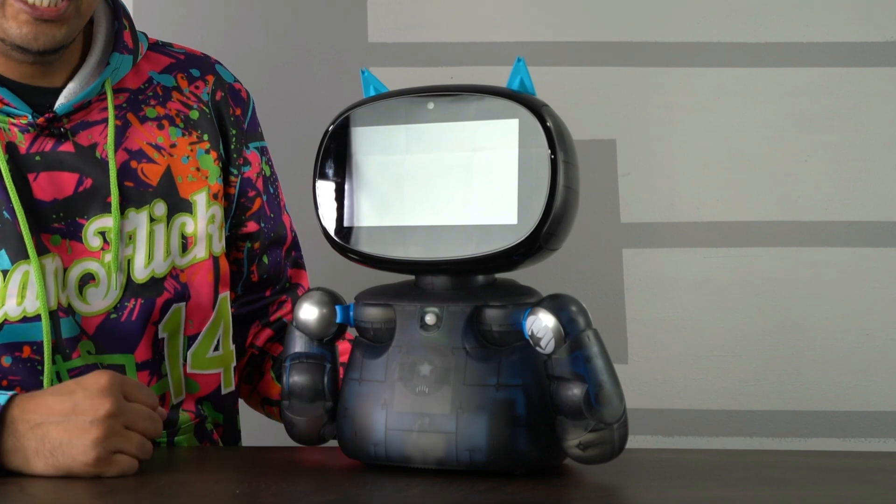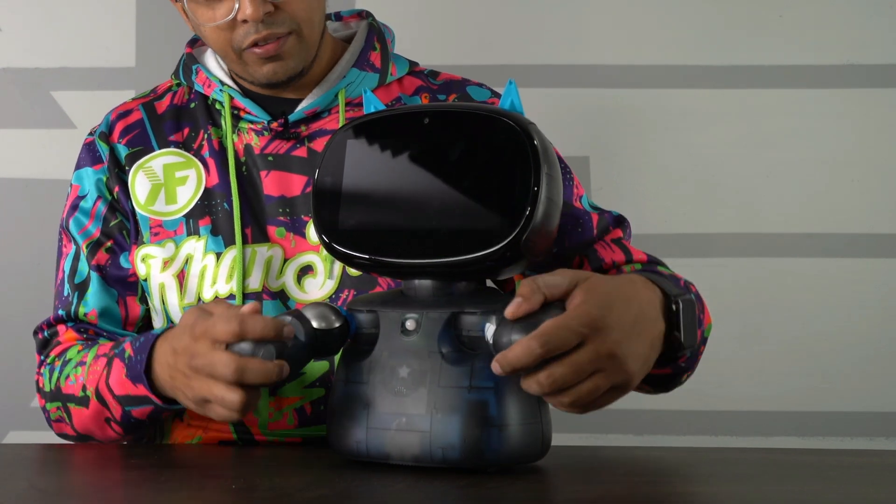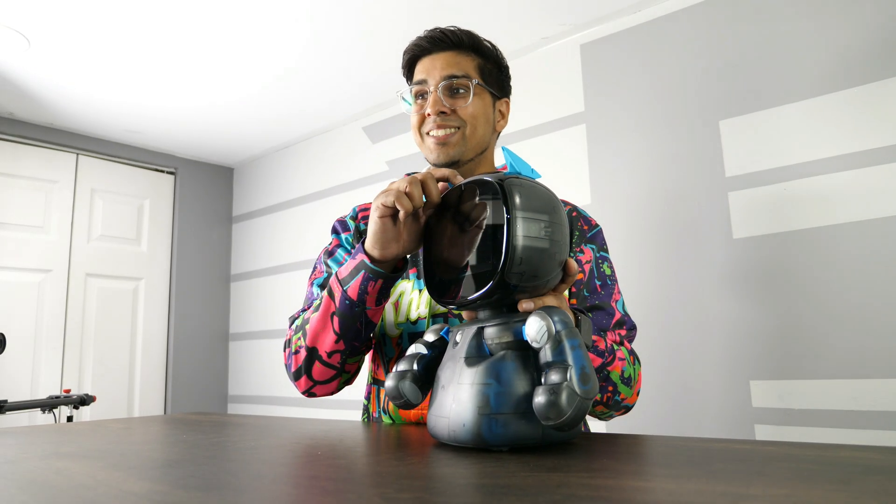Our robot is finally complete and overall it looks really cool. I love the transparent display — it kind of gives you the showcasing of the inner workings, and knowing that you built it is really rewarding. The robot looks really interesting. You have a head servo that moves, and then you have these arms with a lot of different pivots and points where the robot can move itself. On the top we have little cat ears, a power button, a sensor, a touch sensor. There are wheels on the bottom as well as a rotational panel, and little LEDs throughout which looks really cool.